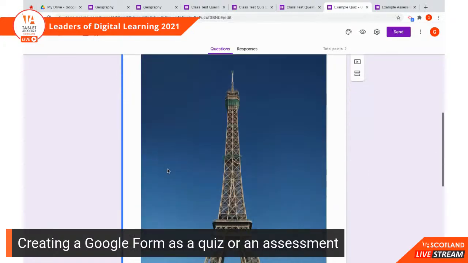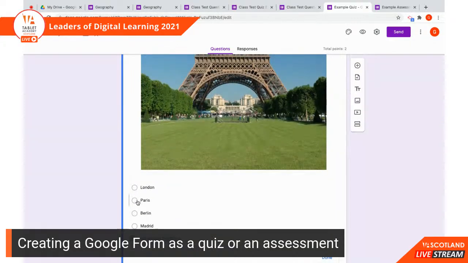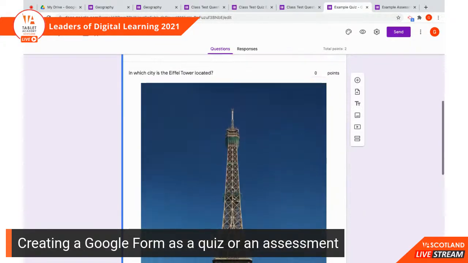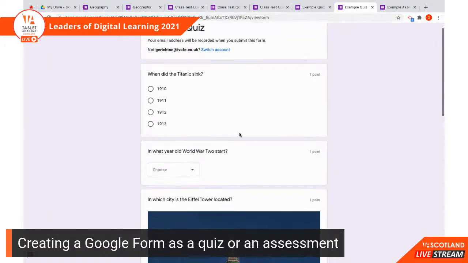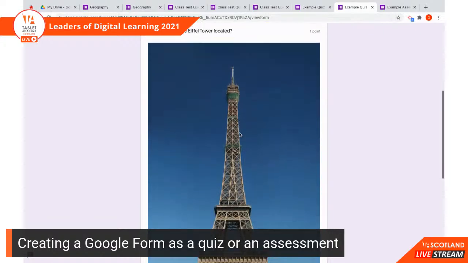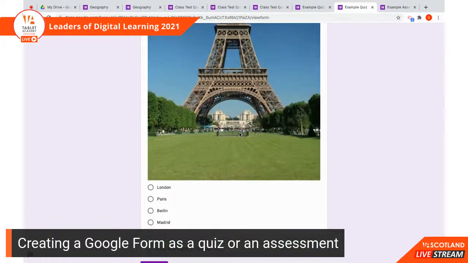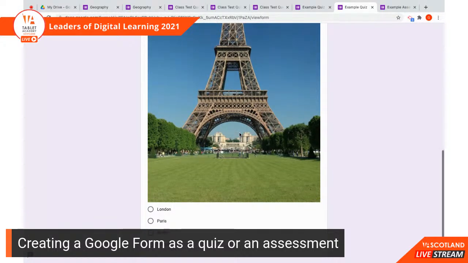Okay, again, answer key. The correct answer for the Eiffel Tower is Paris, and we have to make it worth 1 point. Remember to make sure you do add in your points values, because it's something you could easily forget, in which case, yes, the young people will get the questions right, but they won't actually get a score at the end of it, and that would feel a little bit disheartening, I would imagine. So again, if we go and preview the form, we can see here how this would look. The Eiffel Tower is located, different options, and you've got the picture above it to remind the young people of where that is or what it is we're actually even talking about.